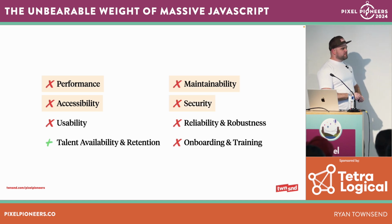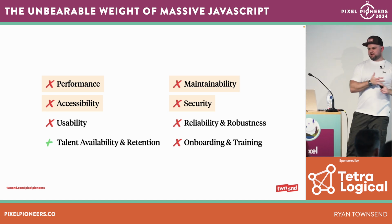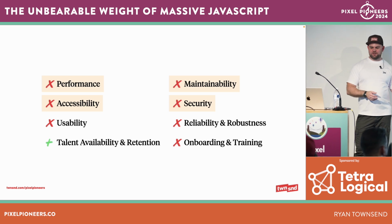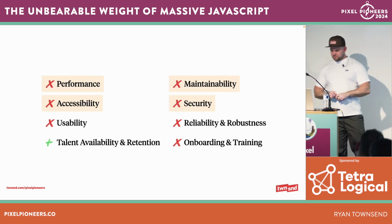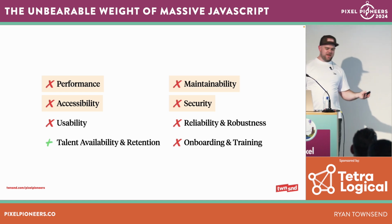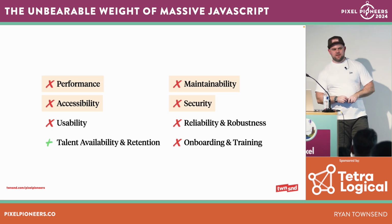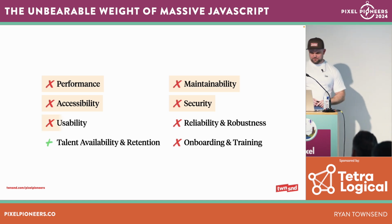Two of the most powerful tools we have for web security are content security policies and feature policies. Trouble with these is that they're loaded from the document on each navigation. So if you only have soft navigations where you're re-rendering the DOM, ultimately that means that you've got to broaden these policies to effectively allow anything that's anywhere on your website to load on any page, which obviously makes your security audits a little more tricky. If you've got to care about things like HIPAA or PCI compliance, that's going to be a lot harder.